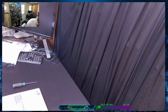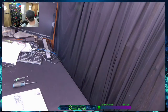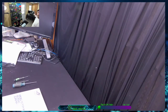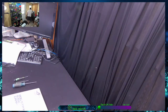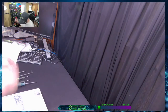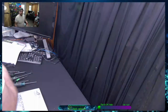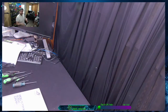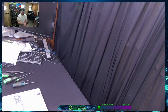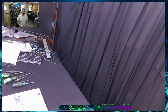All right, I'm gonna need some tools. I actually have some of my tools all over right now. So working on the build behind me, but it is a fully custom open loop build back here. Been a pain in the ass, that thing back there. So the back of that PC is actually the complete reservoir. So everything on the back is the reservoir, the open loop. Now, the cables and everything get sandwiched between the reservoir and the back of the motherboard, and it opens up like a hinge. And that's the only way to get to the back of the PC if you need to get back there.